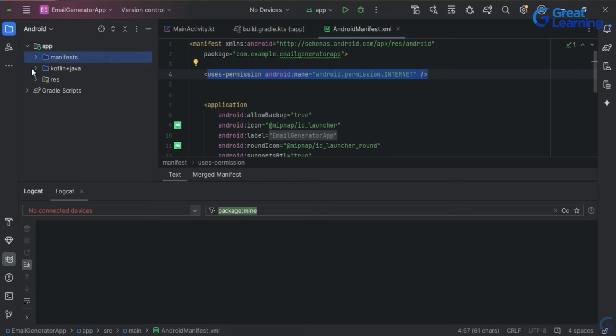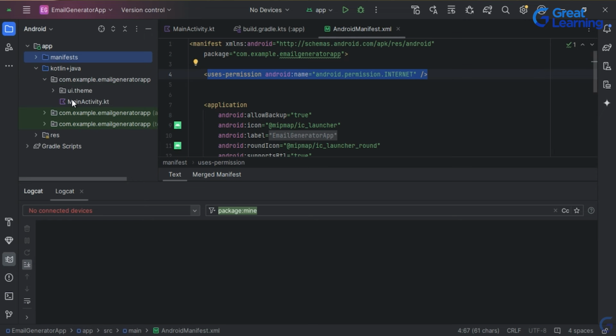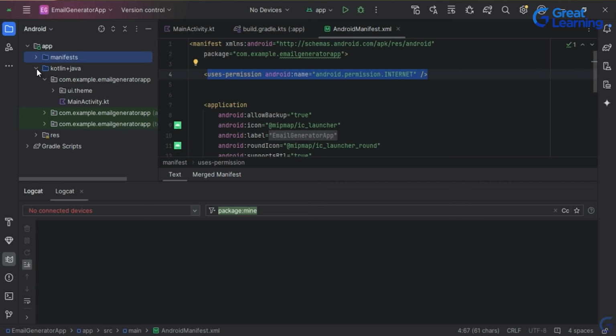Okay, next we will move on to this kotlin.java file. This is our main package, that is your com.example.email generator app. So we will just try to explore this, what exactly it is there. This is our main activity.kotlin file. It is actually the main entry point for your app, wherein you will be trying to define the user interfaces. You will be also giving the API key which you have just generated, and try to have that functionality being added there, right? So we will first try to create the user interface, then we will try to add the functionalities of your fetching APIs and trying to have those request and responses in your main.kt file.